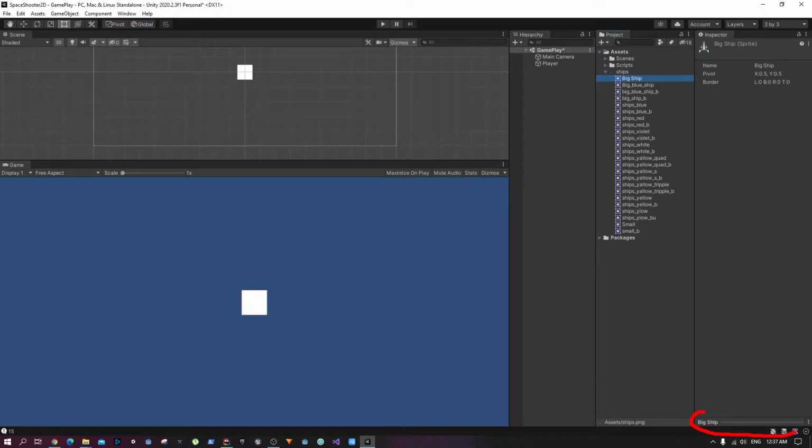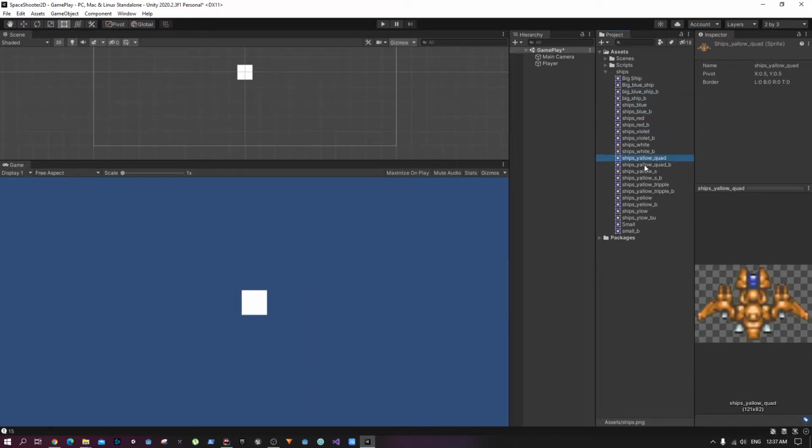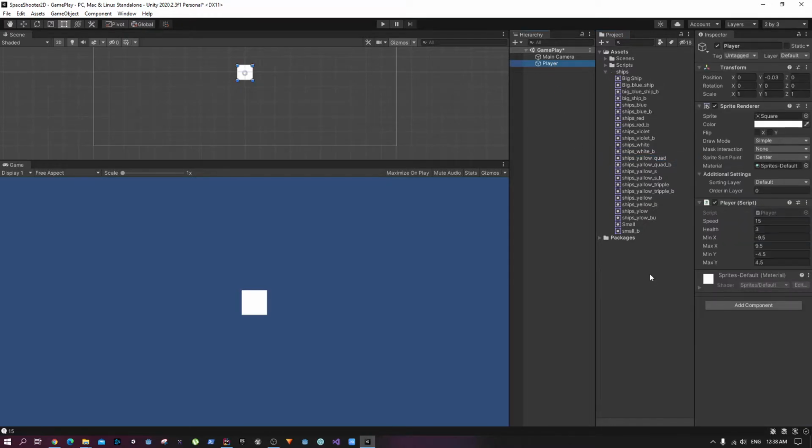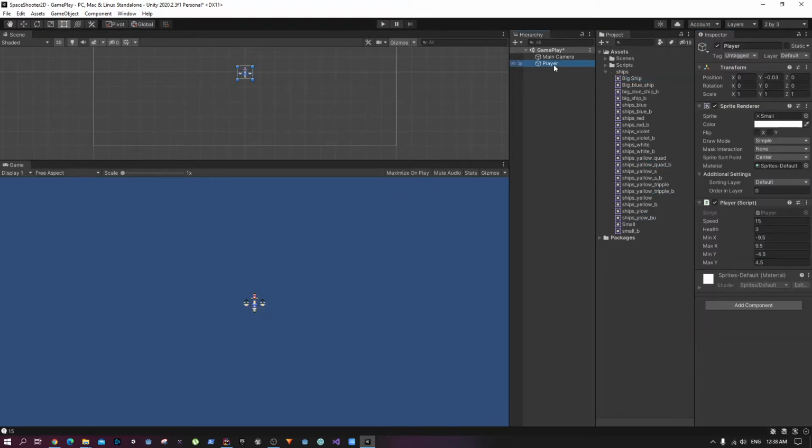Here there is this small tab-like thing, so you can click on here and drag it to see the preview. All right, so what I'm going to do is click on my player and select the small ship, and this is going to be my basic ship. In the future, after a few lectures, we are going to add a few more ships with different sorts of abilities. So we are going to use some other ship from this list back then, right? But for our current purpose, this is all good.